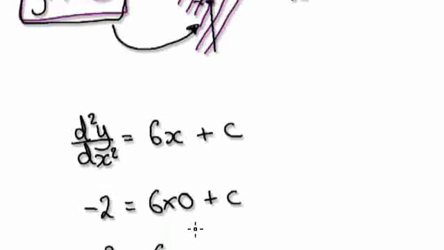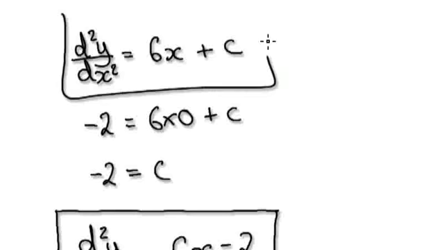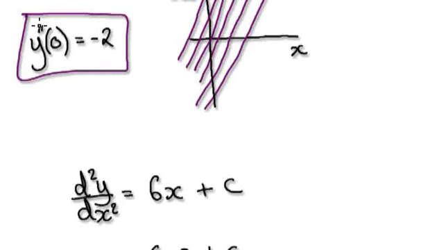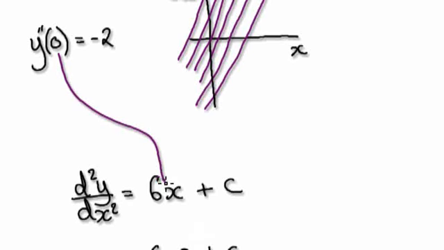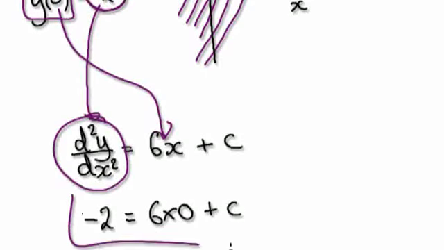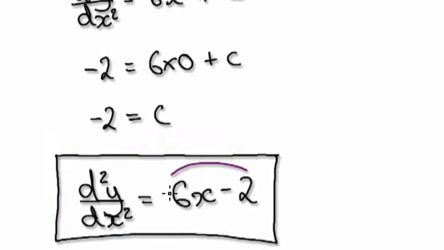So given that the second derivative equals this thing here plus c, we would use our initial condition here, which was given to us in the question, to find out your c. So put 0 into the second derivative, so basically put 0 into here, and then this is saying that the second derivative equals -2. So put -2 into this whole thing here. That will then take you to this, and from this you can work out your c. So c equals this, which would mean that the second derivative equals this. So by using our initial condition, which was given to us in the question, you can work out c. Overall, in a way, the acceleration equals this.